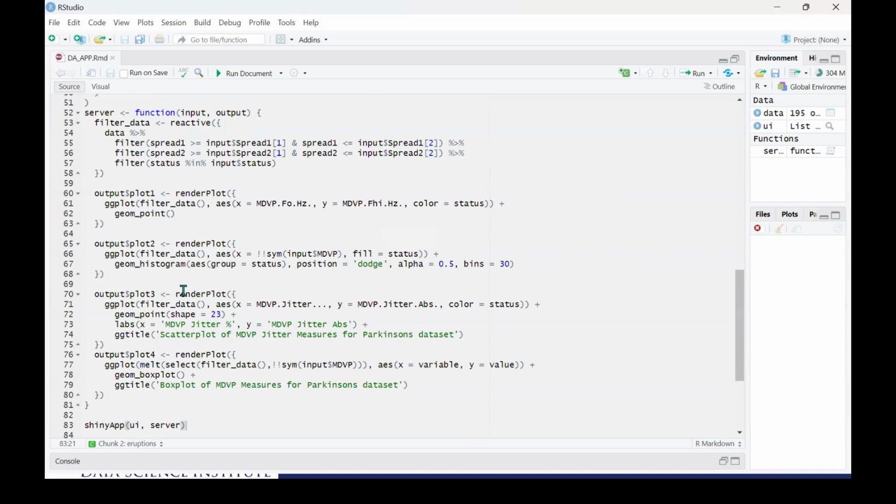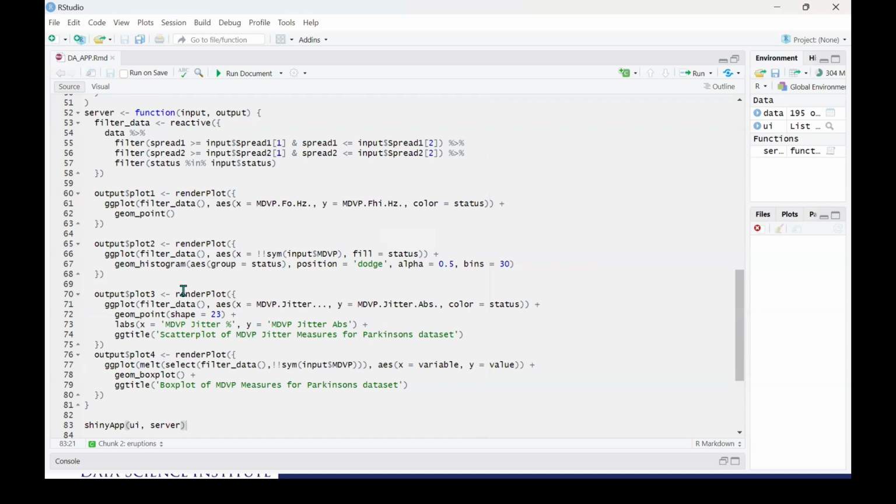Then we moved ahead with a histogram, and we again used ggplot, and further we used different kinds of parameters and different point colors, etc. We use a histogram because it tells us how frequently each range of fundamental frequency appears across the dataset, separated by health status.